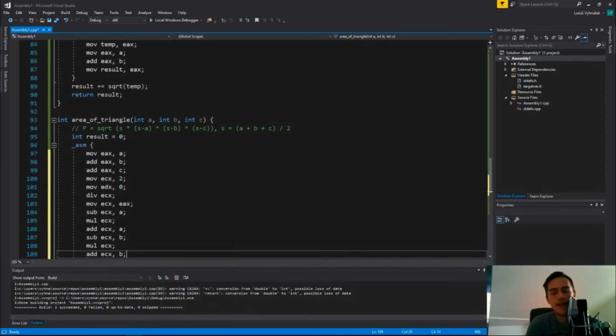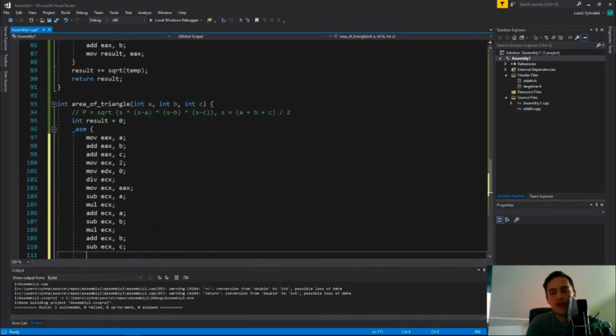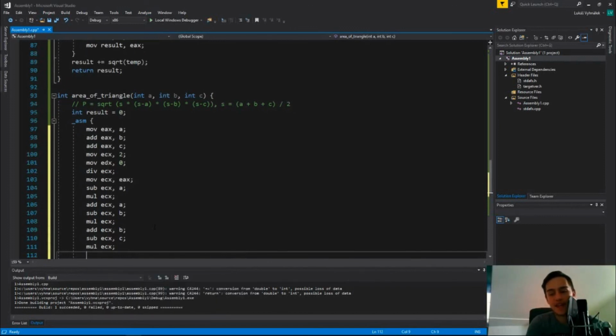So that way I kinda get the s back. And I will do the same with c, right? So I subtract from ECX c, then I multiply EAX with ECX, and then I add c to ECX.